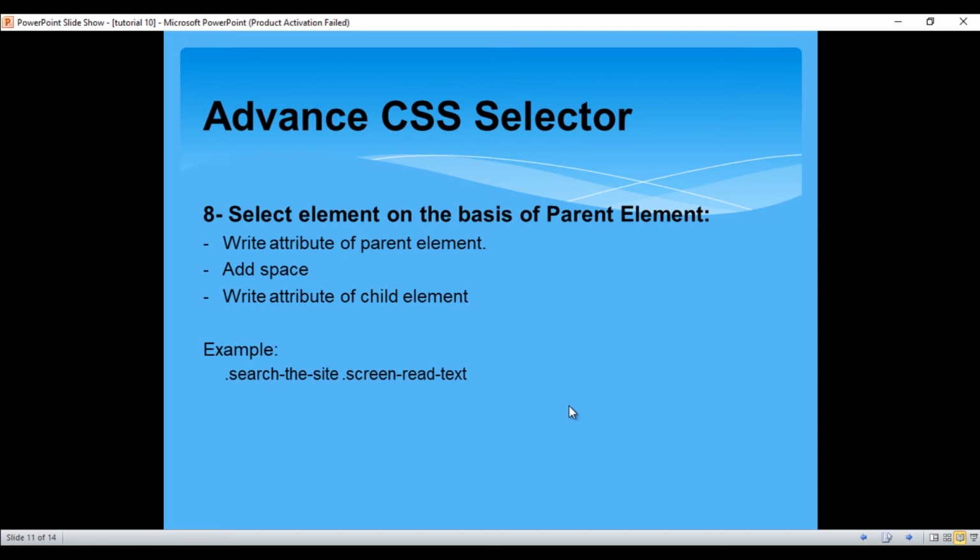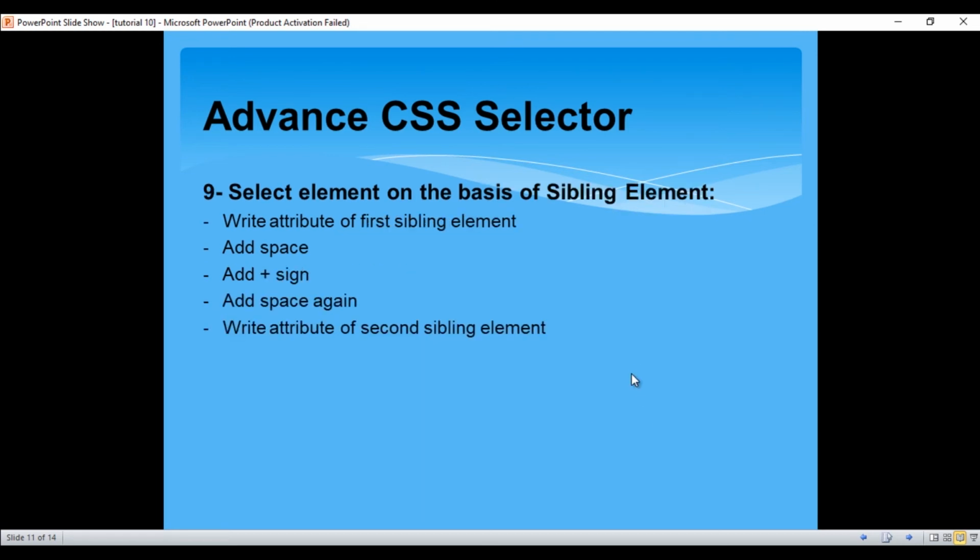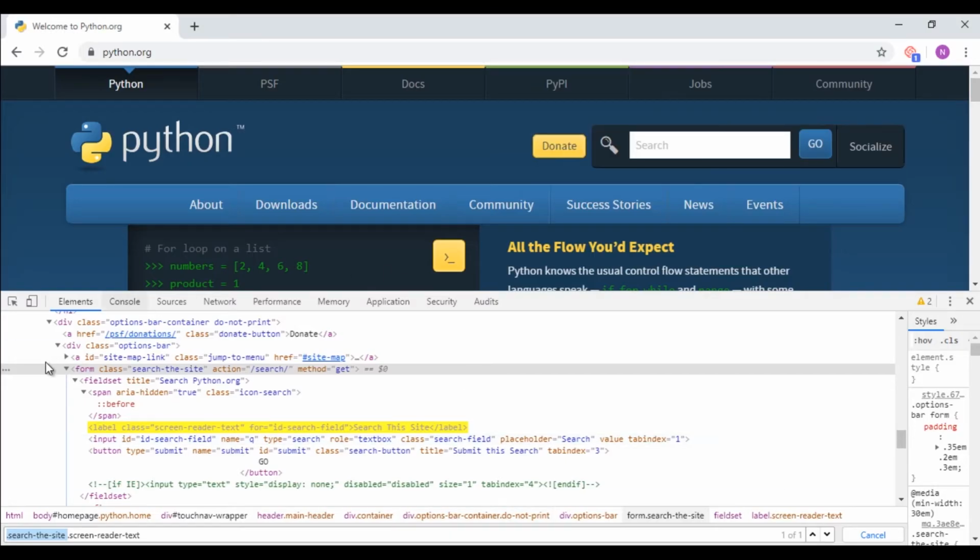Select element on the basis of sibling elements. Another approach is, if you want to create selector on the basis of sibling element, how will you do this? Let's take an example. Here form is the parent element, and input, label, button, all of these are the child nodes.